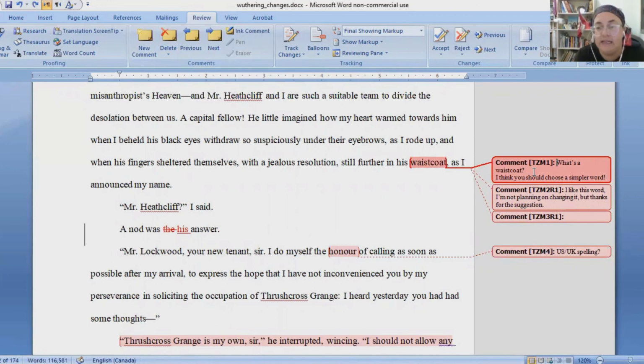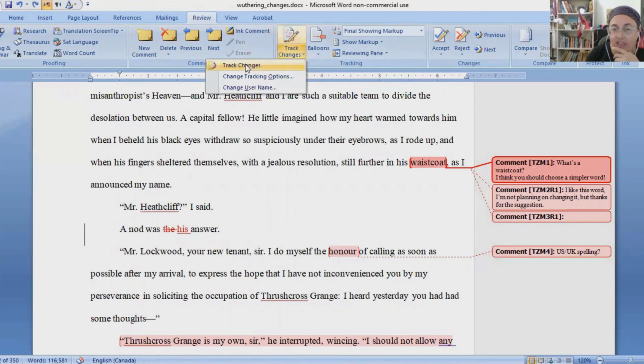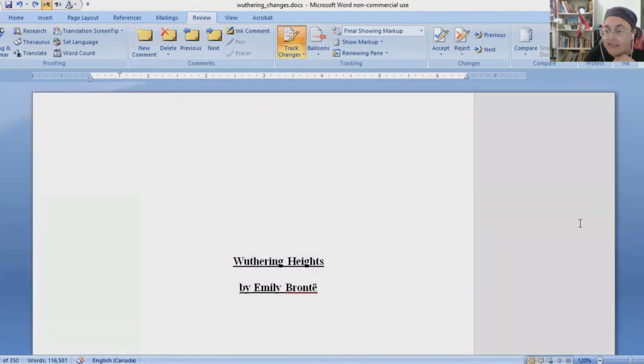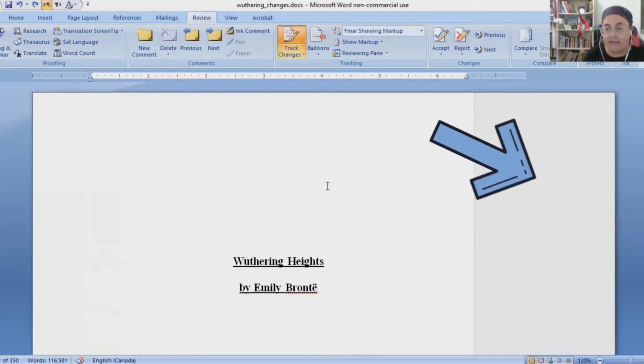So what we've seen here is a couple of different things. We've seen how to turn on and use the track changes feature in Word, and we've seen how to turn on and use comments in Microsoft Word. And by the way, if you open a document and you see this little margin off to the side, that means that there are either changes or comments in the document.